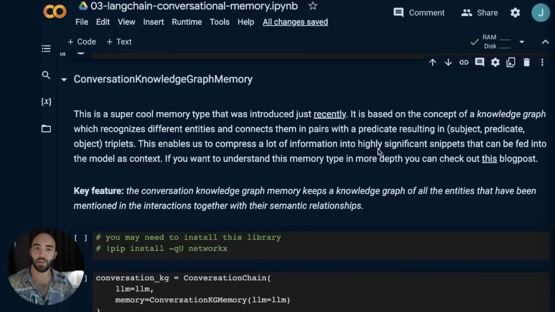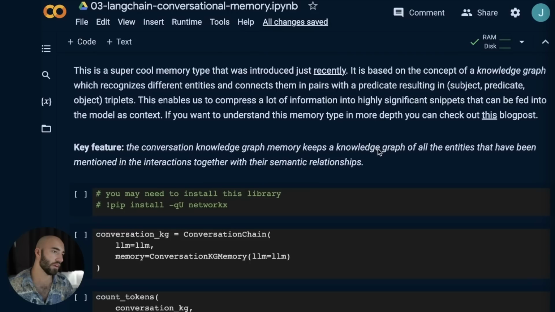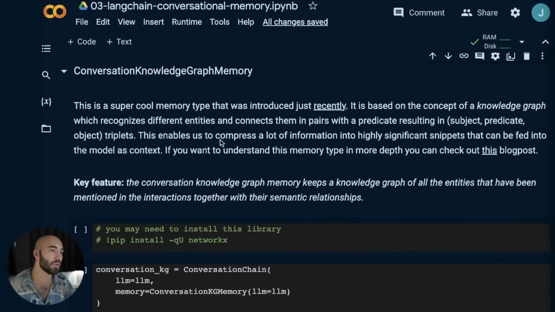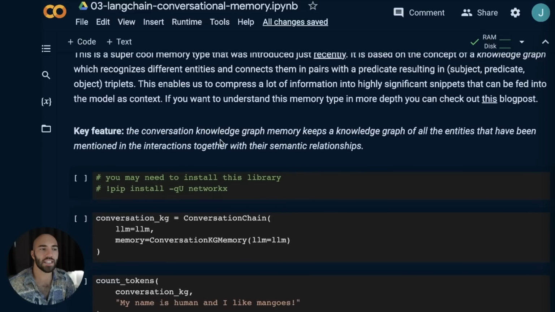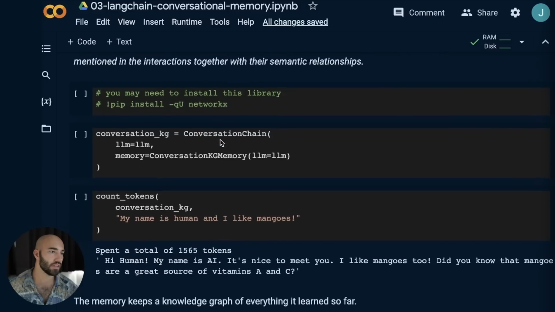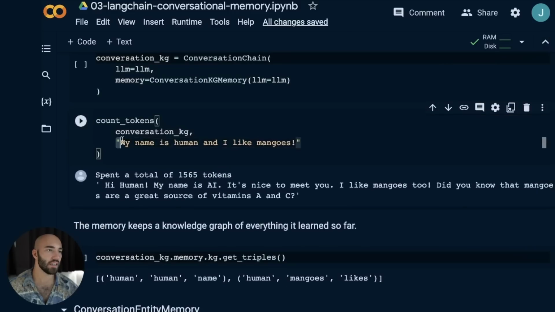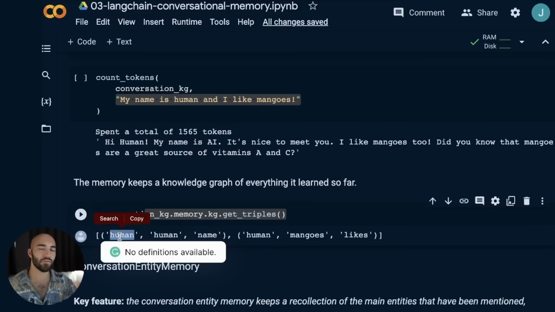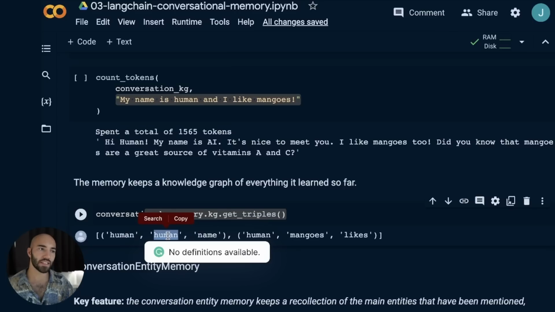Now there are also other memory types. Very quickly, you can see this one here is the conversation knowledge graph memory, which essentially keeps a knowledge graph of all of the entities that have been mentioned throughout the conversation. You can kind of see that here. We say, my name is human and I like mangoes. And then we see the memory here. We see the entity human referring to the person, and the entity human, I think this is referring to the name.